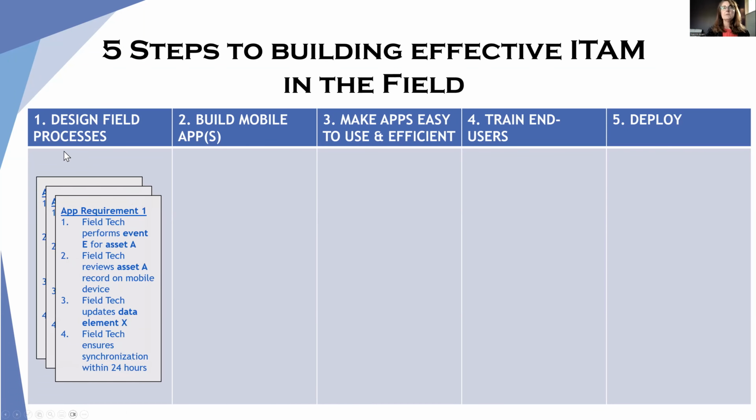So the first thing that you do is you design your field processes. This starts with those actions that we talked about earlier, the events that happen. Like you might be receiving assets, or you might have assets that go out of warranty, which means you need to take them out of service, hold them for a while, then decommission and dispose of them. So you've got your processes in your environment, and you basically want to write them out and then identify what the steps are that your field users need to do. These processes and all these steps become your requirements for your mobile application.